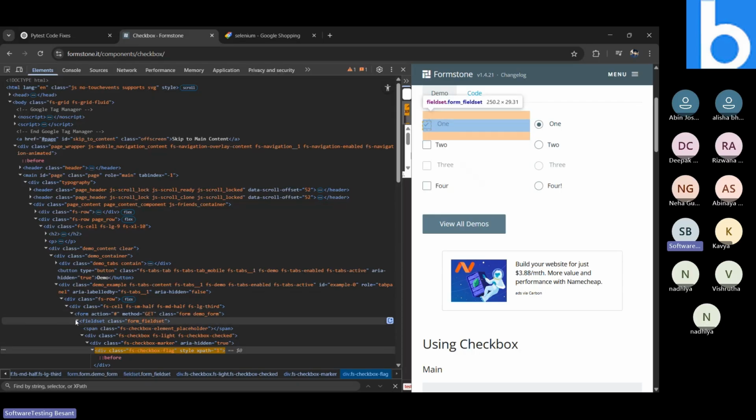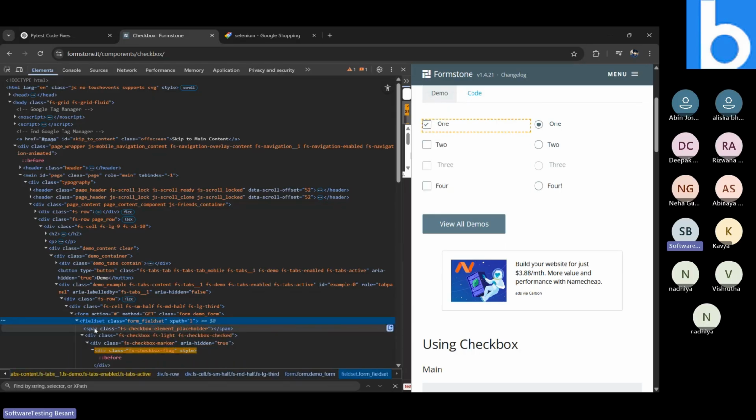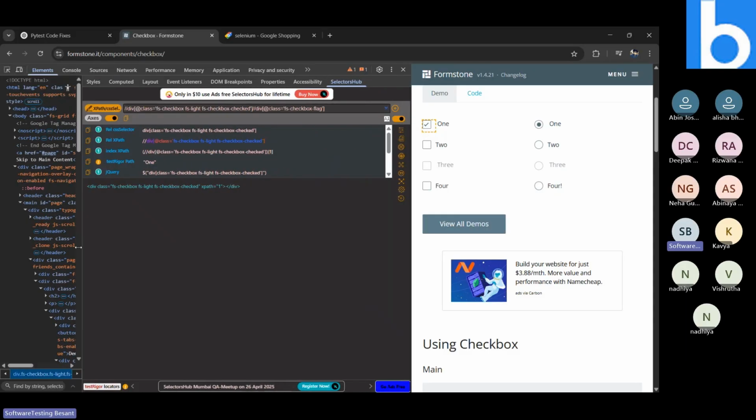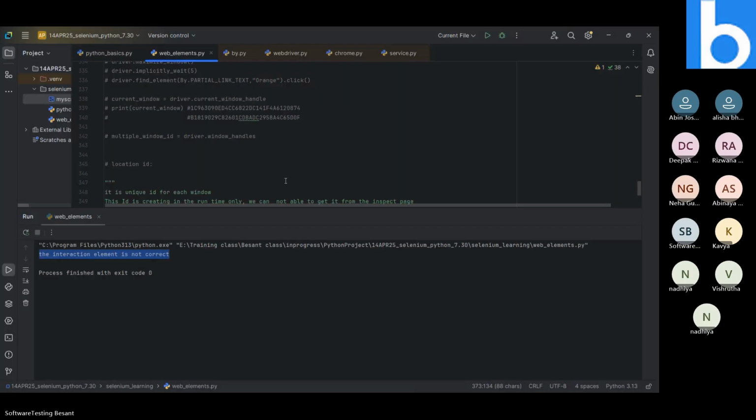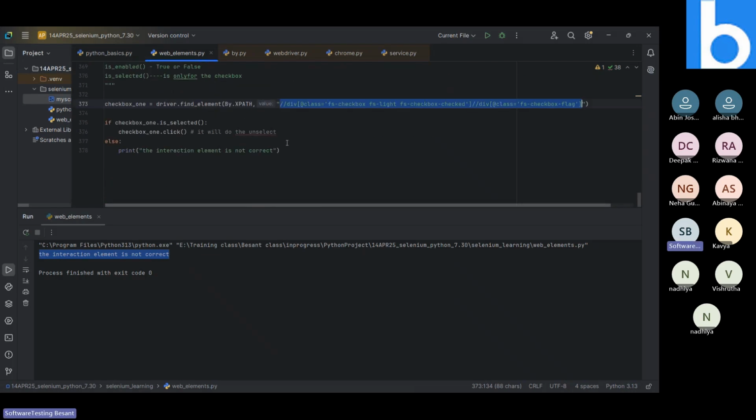See from this field set, in this field set, any one element may be interacted with the JavaScript. Looks like, see here it is stating that the checkbox is checked. But here it has not only selected the checkbox, other than that, it has selected all the other locations. So what I will be doing, I will be using this for the time being. Let me check whether this is the correct element or not. These types of challenges we will be facing in real time in multiple scenarios.